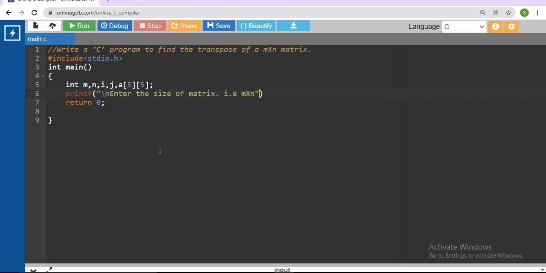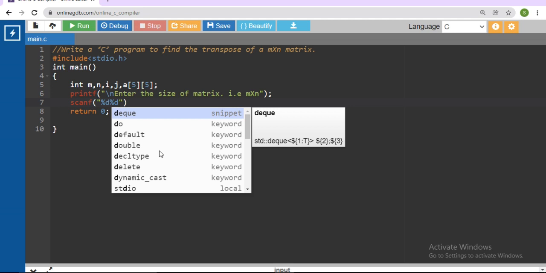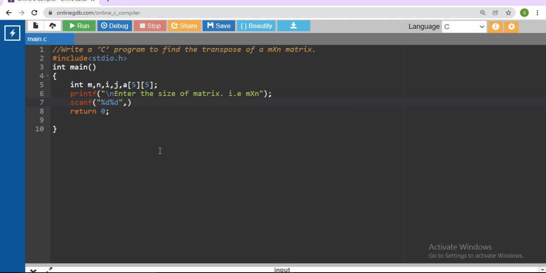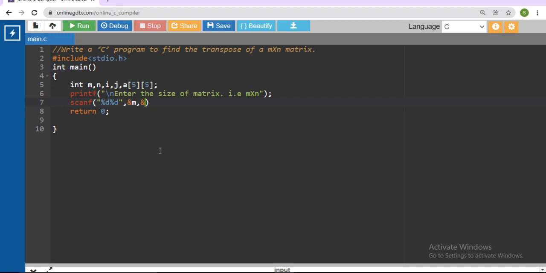Write it here, then read it from the user using scanf. You need to write %d %d, number of rows and number of columns. So address of m, comma, address of n. The number of rows and number of columns will be read from the user.